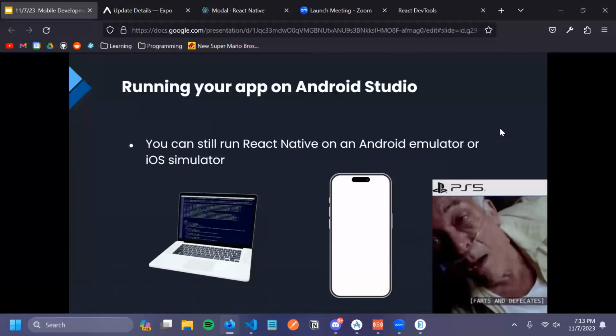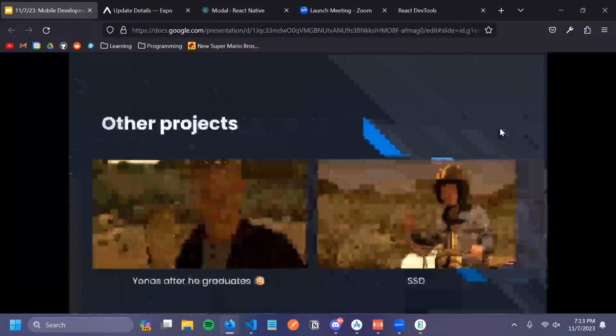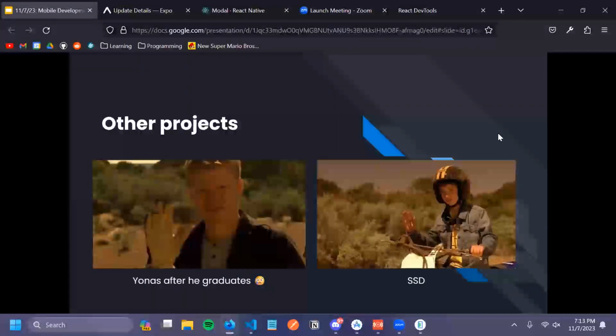I guess there's a difference between emulator and simulator. With an emulator, you're literally downloading all of Android. You're actually running it. And iOS, it's, I guess, I don't know. Is there a difference? I don't know if this is even an important point. Emulator and simulator. Okay. All right. Won't get too deep into that then. Yeah.